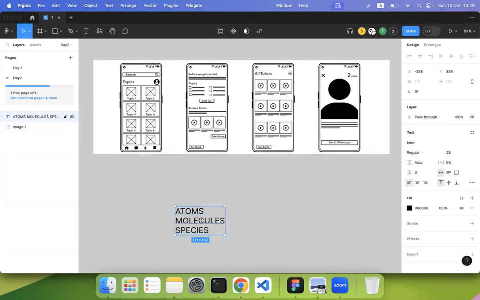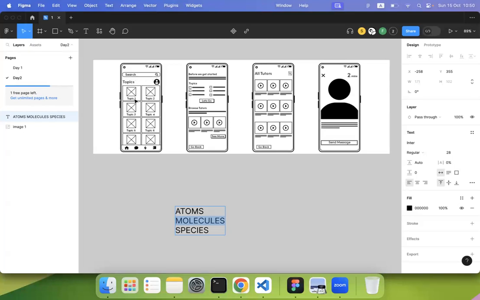When taking molecules, we can see the whole card with the image and also the topic. We can say it is a molecule because it contains atomic elements such as the image and the topic. And also the search bar is a molecule.